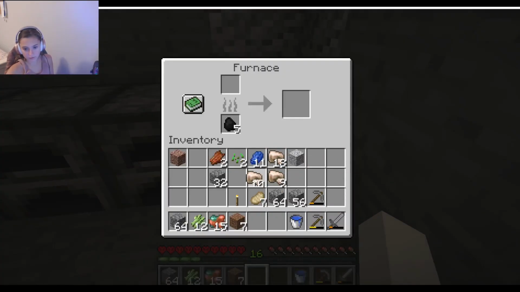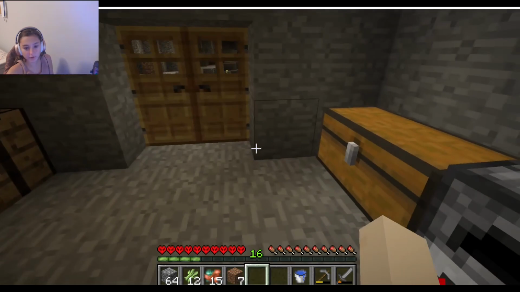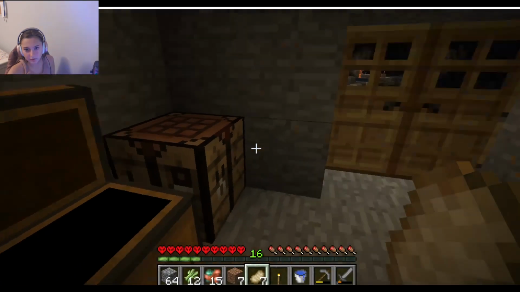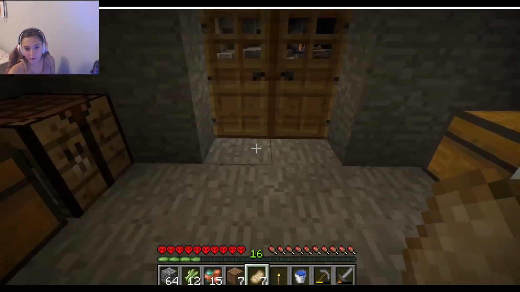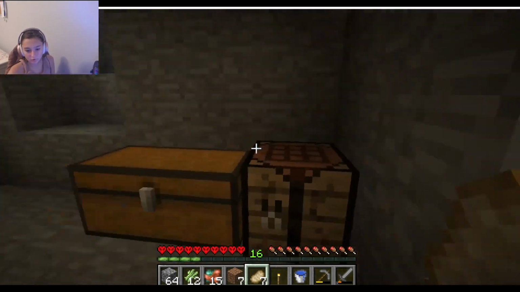Okay, now let's divide this into 4. Okay, so one has 10, one has 9. The other 3 have 9. Okay, let's put that in there. Where did all the other torches go? Did I literally... I have 1 torch left. That's hilarious. I used all of them.